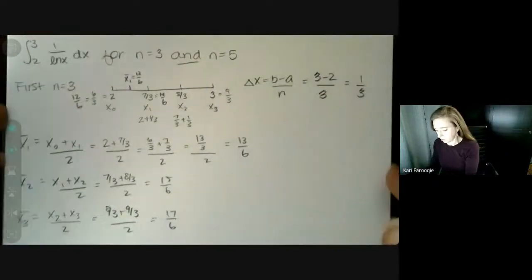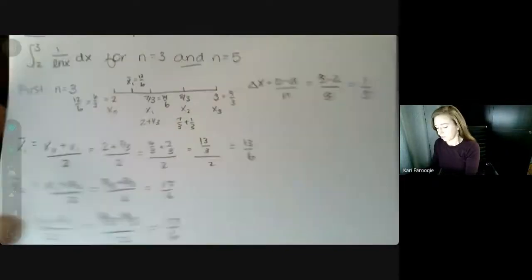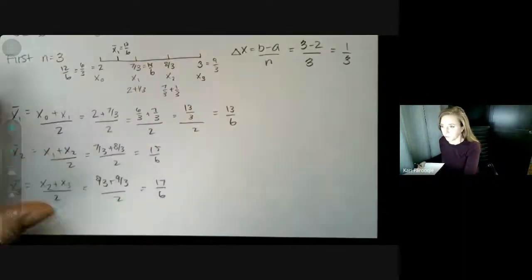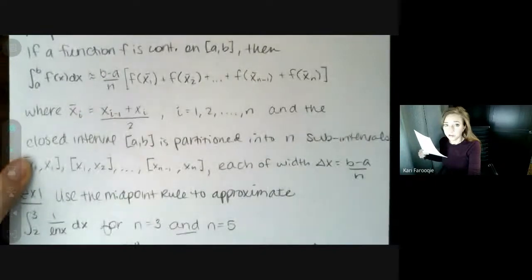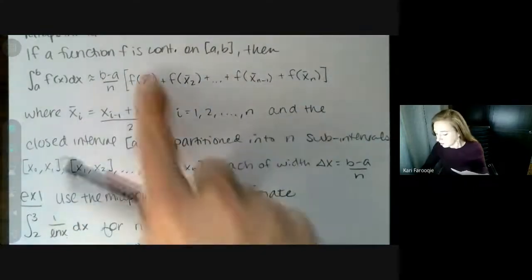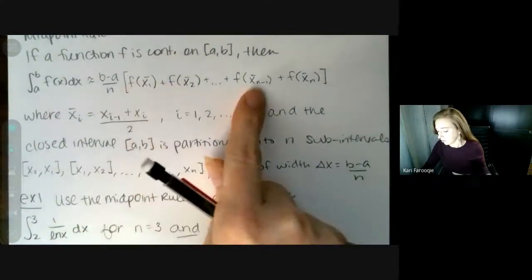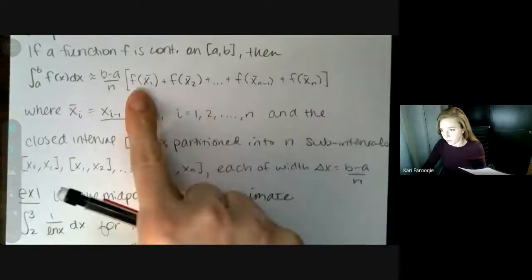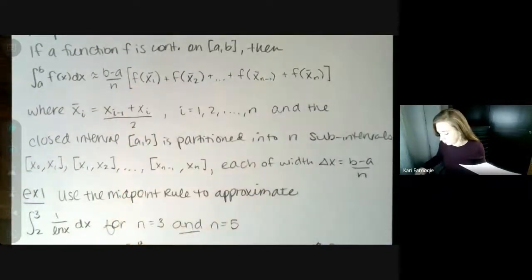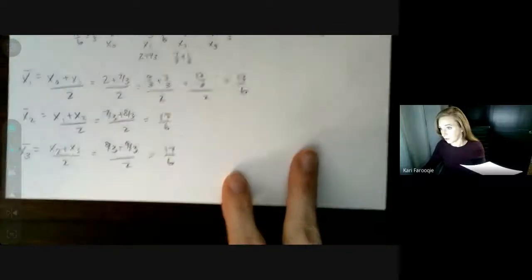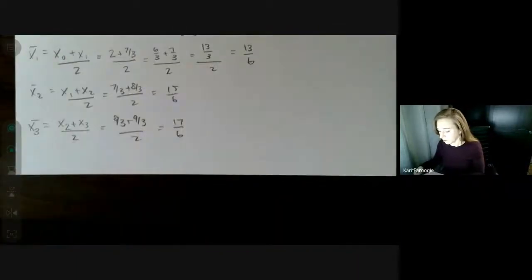Okay, so we're getting close to the point where we're actually going to be able to evaluate the integral. Let's go back to our formula. Sorry, I might have pushed that up a little too quickly. The last thing we need before we can start to plug this into our calculators is the function value at our x bars. So we need f of x sub 1 bar, f of x sub 2 bar, and f of x sub 3 bar. So we're going to get those next.